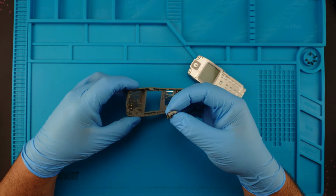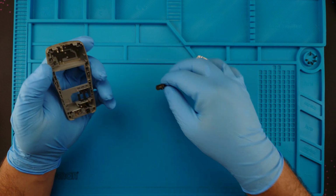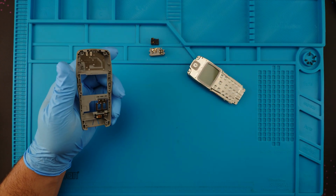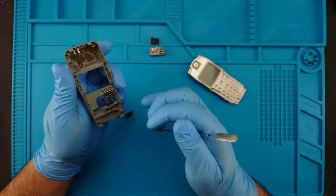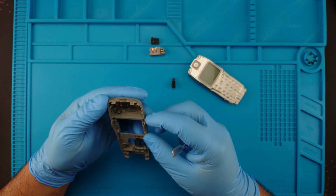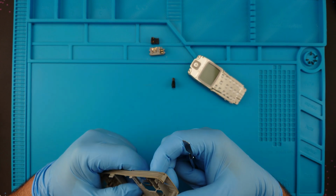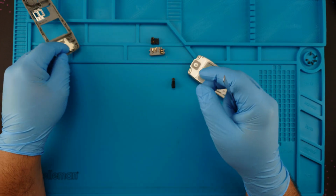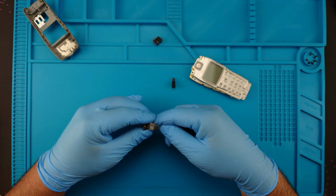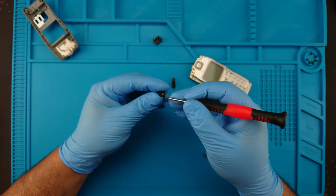I will need to take everything out. Huh. The same loudspeaker as the Nokia 3310. Almost. This thing as well. Okay. Vibration motor. This is the antenna. Everything is in one piece. I'm only afraid that the antenna might get rusted, and this thing as well, but it is what it is. Yeah, this will get cleaned later. The microphone, which I will continue to disassemble.